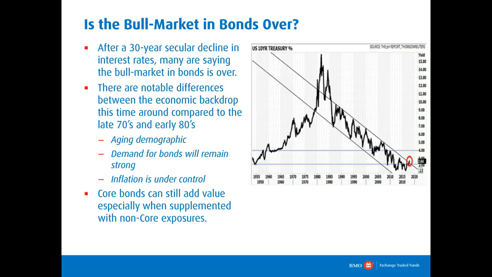And inflation right now is not much of a concern compared to the late 70s and 80s. Look at Canadian CPI, which came in at, I think, 2.1%, the last reading. A little bit ahead of expectations, but still well within the range of the Bank of Canada's target range of 1 to 3%. In the U.S., we're a little bit more concerned about inflation, but still not the double-digit concerns that we saw in the late 70s and 80s when Paul Volcker had to come in and raise interest rates to double digits.